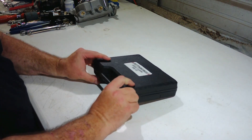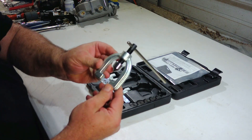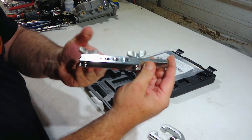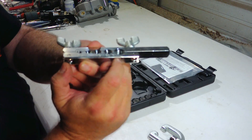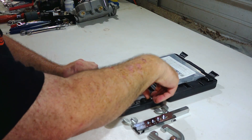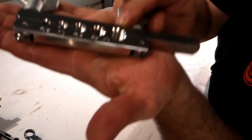Here's the double flaring kit we picked up from Harbor Freight — it's the Pittsburgh brand. It comes with an instruction manual, the actual flaring tool itself, and the tube clamp. If you notice real close, you can see that the tube clamp does have a taper in it instead of just being flat. So whenever you're doing your bubble and your flaring, be sure you use the flared side.